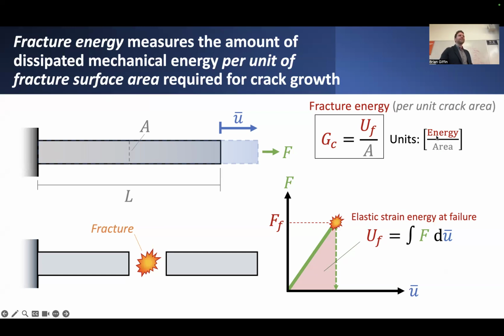So again, it has units of energy per unit of surface area, and specifically where that surface area is a unit of crack surface area. So if I want to generate a crack, I have to put in this amount of energy to generate some crack or to extend it by some infinitesimal amount. And this is conventionally the most robust description of failure criterion for fracture.